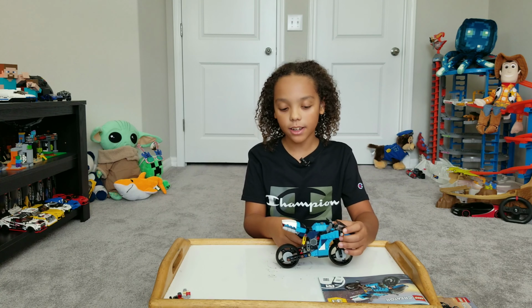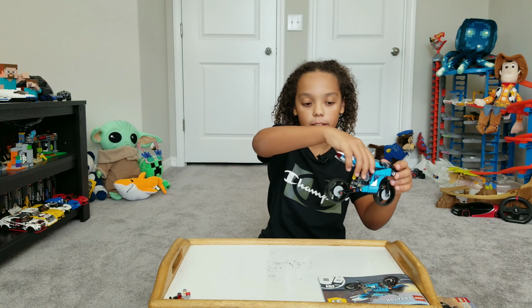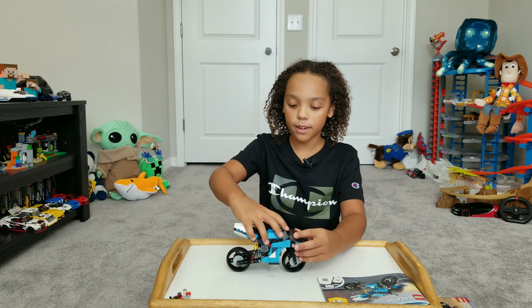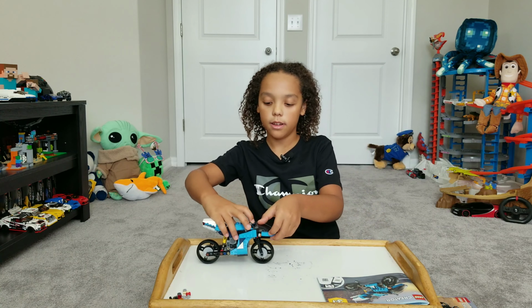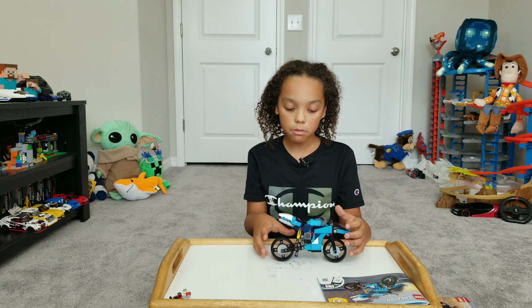This mechanism is called a shock, because I think if it goes up, it makes a soft landing. It's pretty dope. I mean, look at it. The wheels turn. This moves. You can make this go down a little bit. It's pretty dope. Well, that's about it.